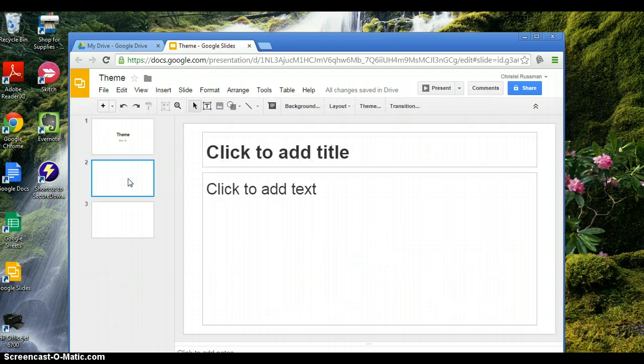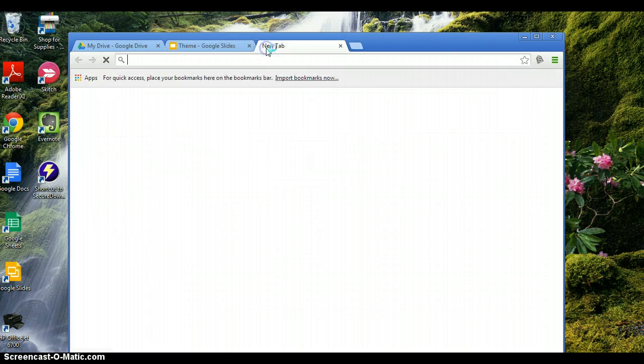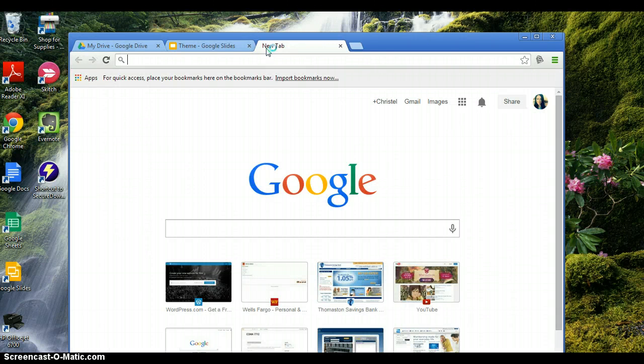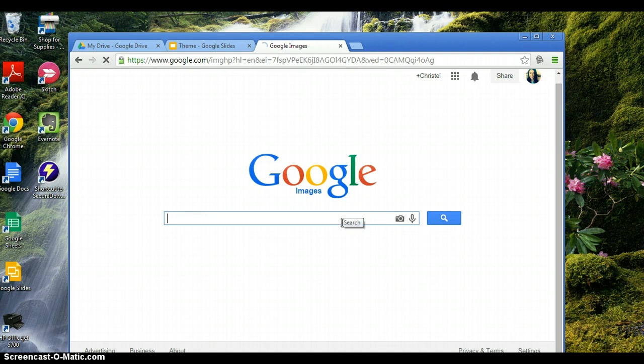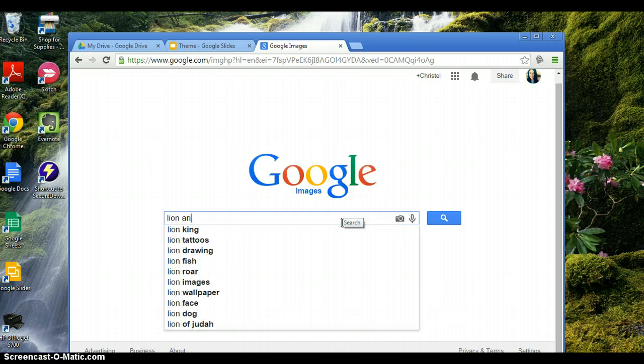So if I were assuming that this was a theme and I wanted to show a theme of power versus powerless, I would want to probably put some pictures and different ideas to go along with this. So if I go and create a new tab and go to Images, I can then do a Google search of images, and I'm just going to use some real basic ones here just for example purposes. So let's say I want to do a lion and prey.